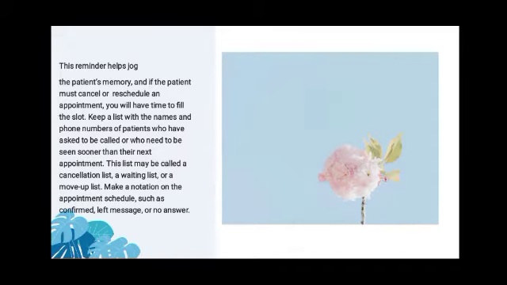This reminder helps jog the patient's memory, and if the patient must cancel or reschedule an appointment, you will have time to fill the slot. Keep a list of the names and phone numbers of patients who have asked to be called or who need to be seen sooner than their next appointment. This list may be called a cancellation list, a waiting list, or a move up list. Make a notation on the appointment schedule, such as confirmed, left message, or no answer.